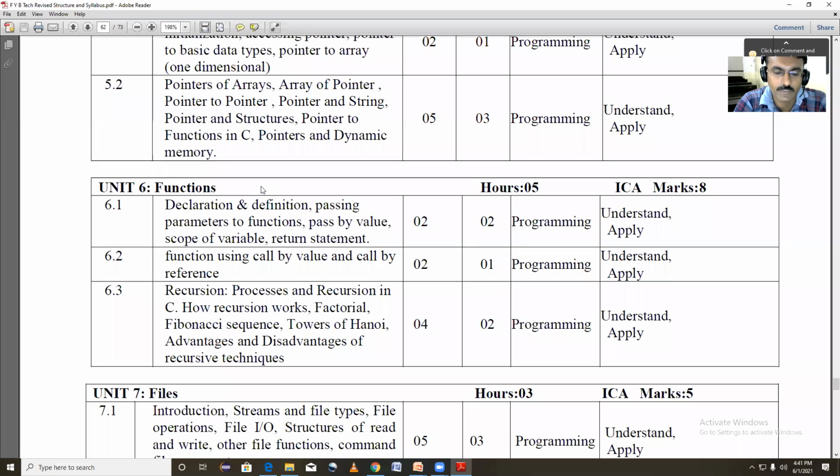In bracket 8 marks. Okay, next line. Declaration and definition.